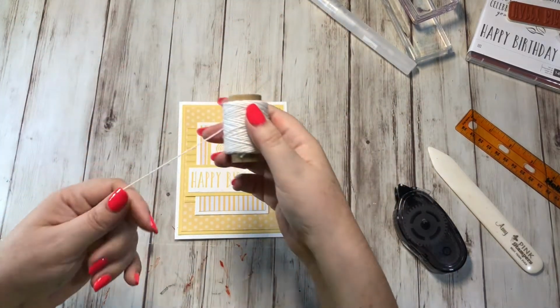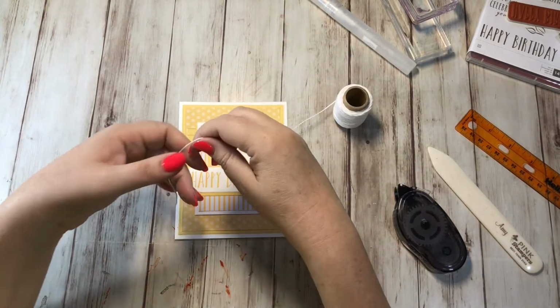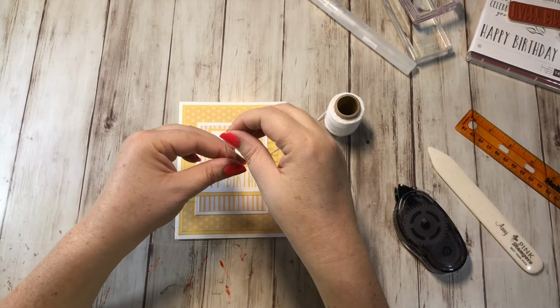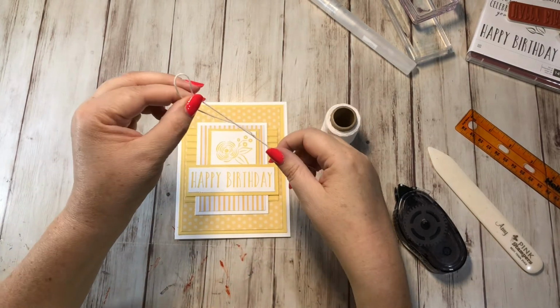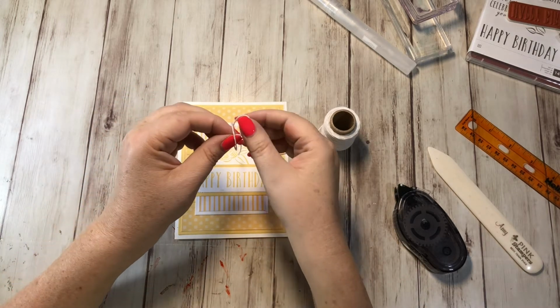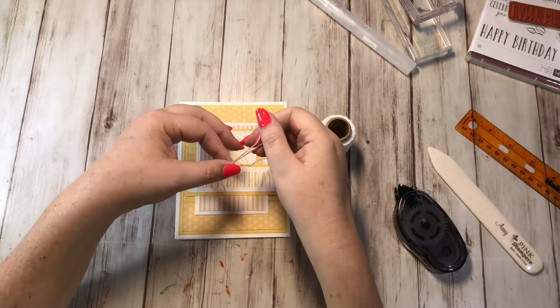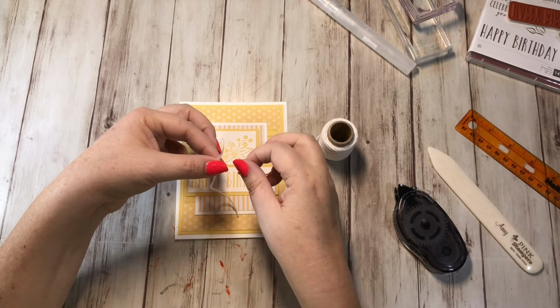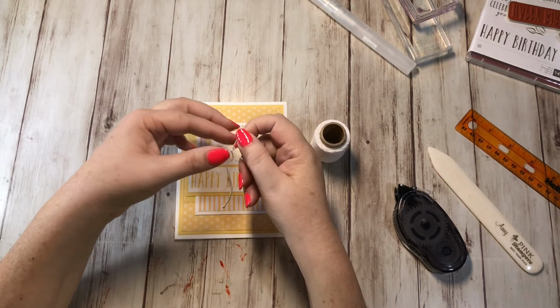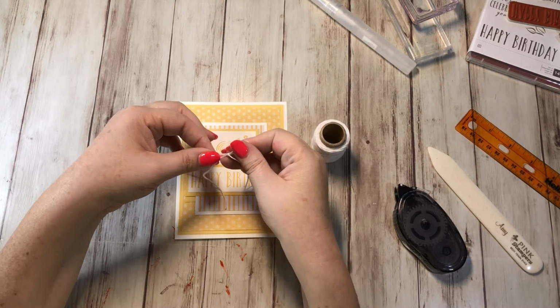I'm going to grab just some of our Whisper White Baker's twine, and I am going to tie, well, if I can, a simple bow with the baker's twine. I liked the baker's twine because I felt like this kind of had a country feel to it, being in the So Saffron. I don't know why, but that's the vibe I got. So I thought the twine was perfect, but you could use ribbon.